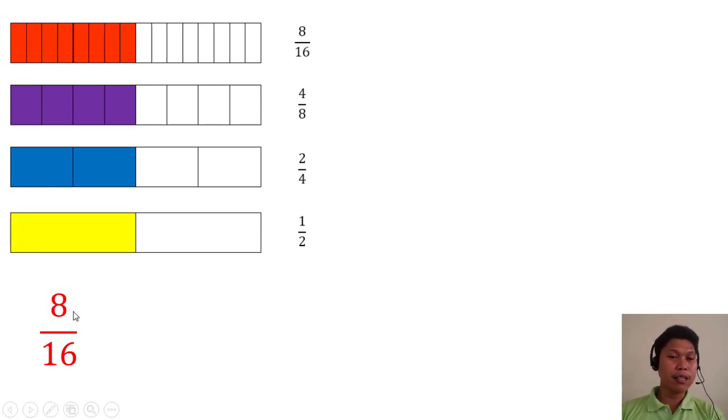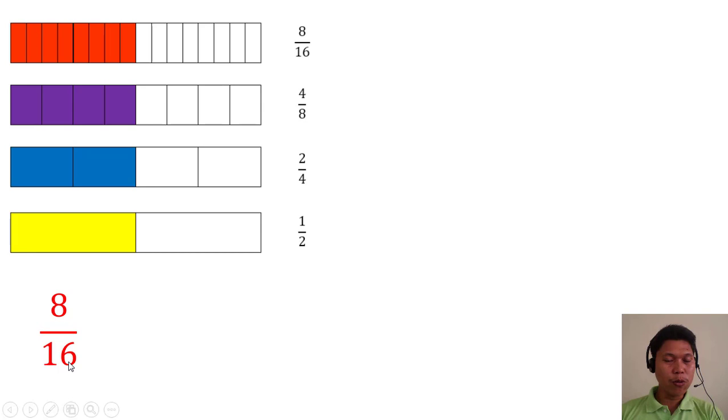Isa na dyan ay ang pag-divide ng numerator and the denominator by a common divisor. Okay, so, for example, 8 and 16. Ano ba yung number na pwedeng makadivide sa kanila? Dapat silang dalawa parehas. So, ibig sabihin, pipili tayo ng number na pwedeng ma-divide ang 8 and 16. And in our lesson in divisibility rules, pwede nating subukan ang mga prime factors. We have, of course, the first one is the 2. Pwede ring 3, pwede 5, 7. Okay, let's start with 2.